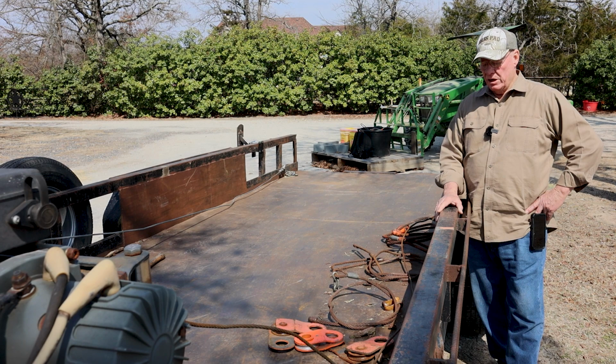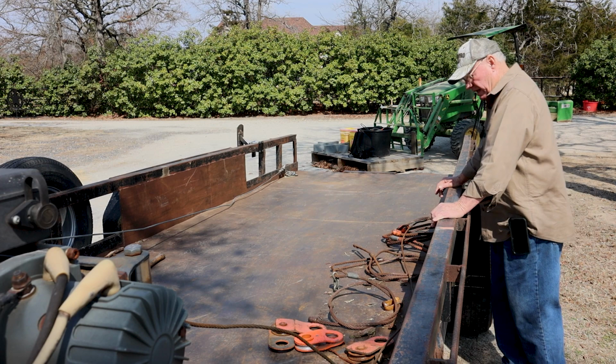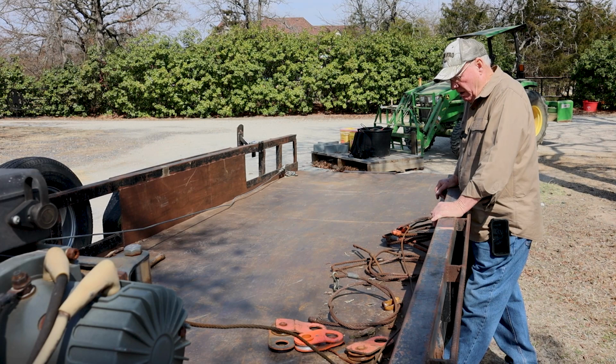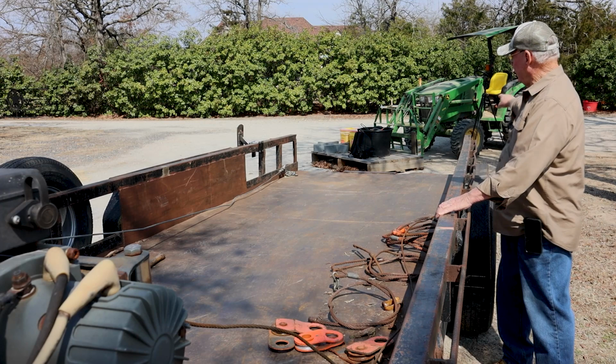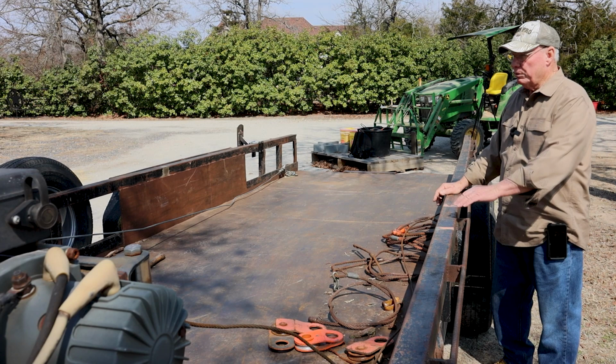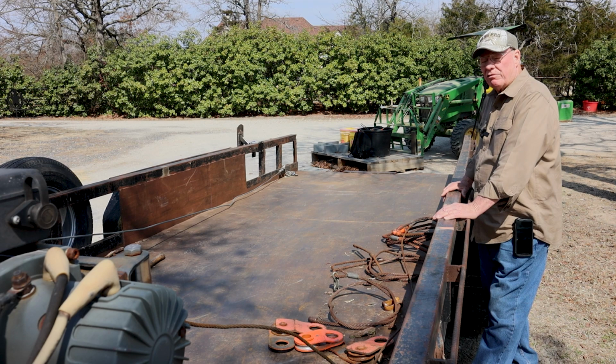What made this modification necessary, though, is I went over to Commerce, Texas, and I loaded a 4-foot diameter water oak log. The log wasn't but about 12 feet long. It came up my ramp back here, which we'll show you more later. It came up the ramp, but when it flipped over, it went through the floor of the trailer. Wooden floors can't stand that kind of impact. So the log busted the trailer floor out.